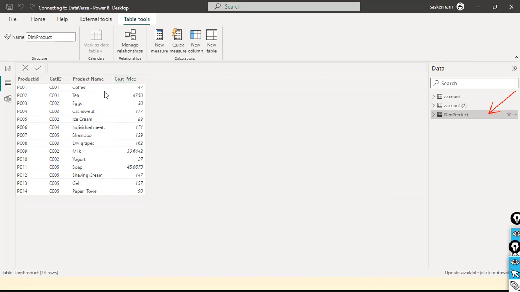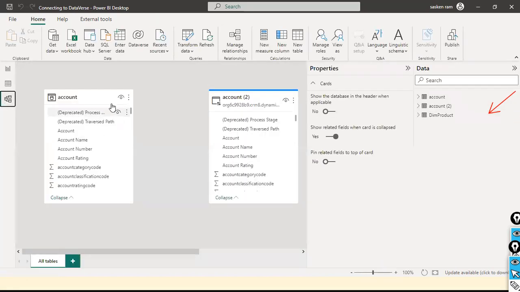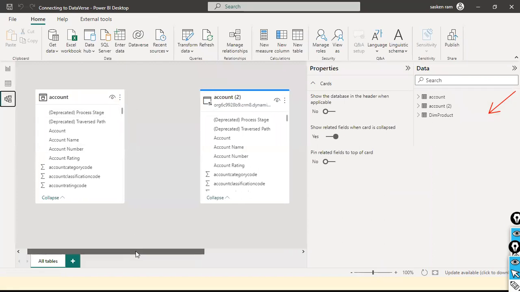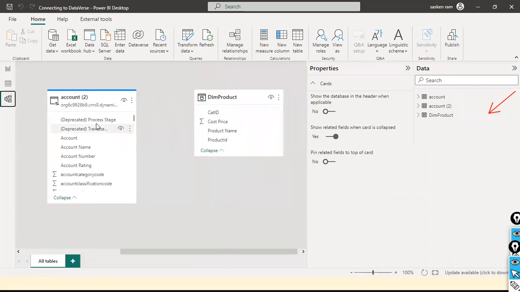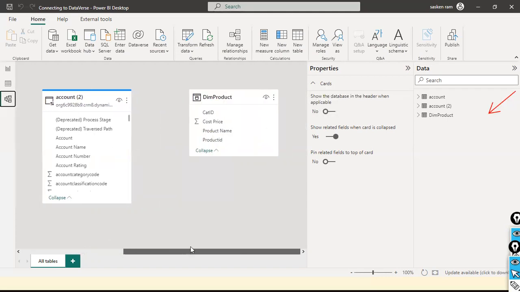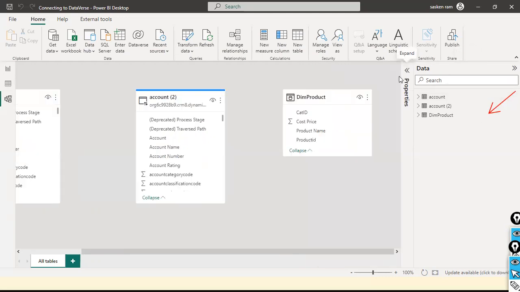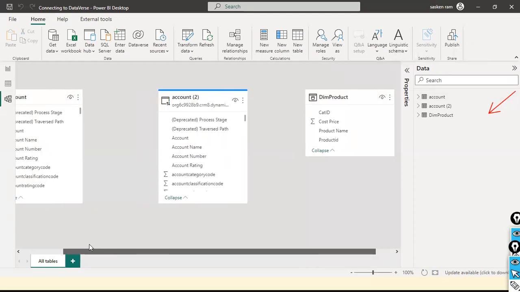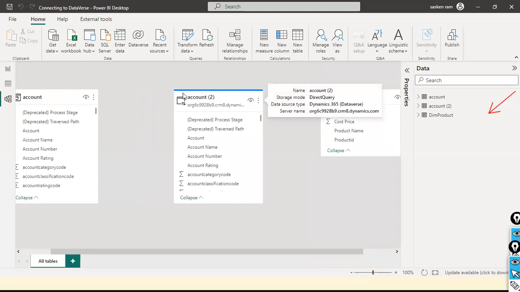Look here. Now, if I switch to model view, we have something called model view. So the account table, you remember the account table, we imported it from the database. For this account table, we have used the direct query mode, and then we loaded it here. In this case, only the metadata. So now, if you look at all the tables, what difference can you find here? Yes, Aishu, you are correct. On top of this table, you can see the blue colored line. As soon as you see the blue colored line, that means for that table you have used the direct query mode.